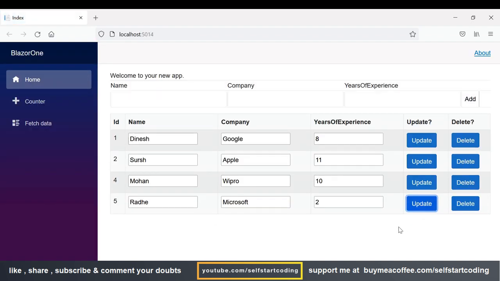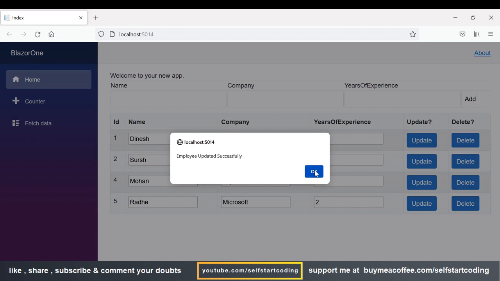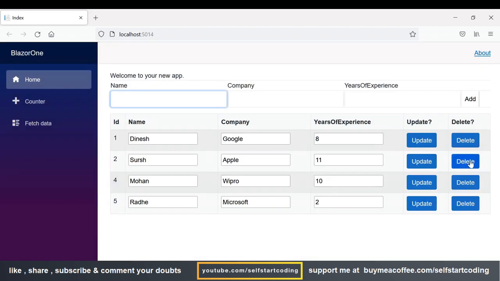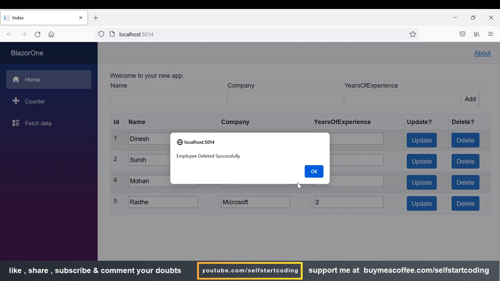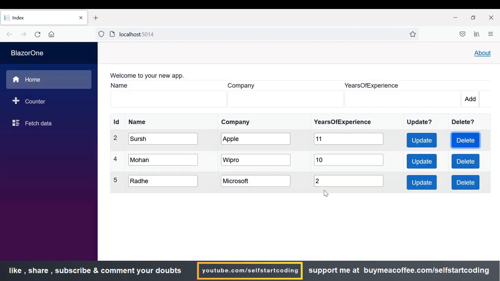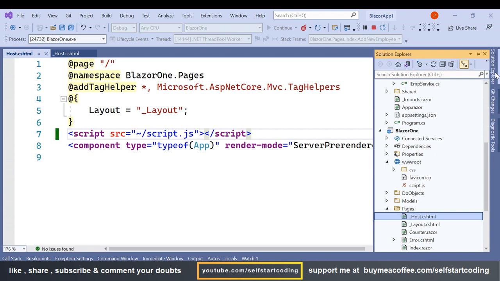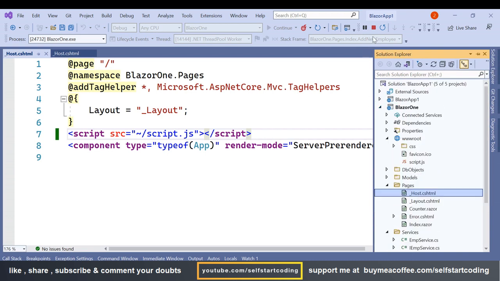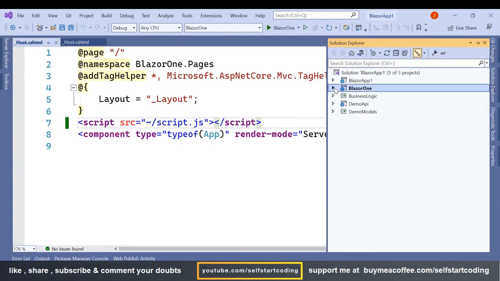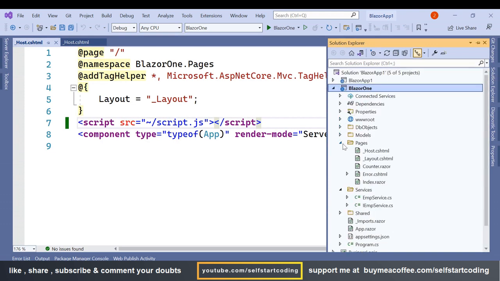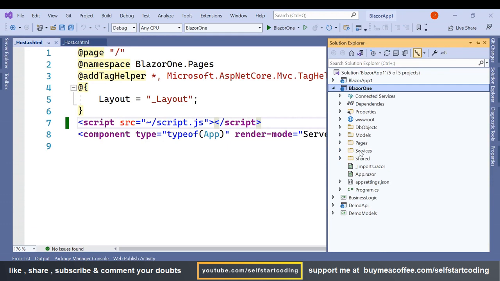Now let's update it. So now we are getting the updated alert, and let's delete one of them. Okay, so we have got everything. Now everything works fine without API. So we have discussed two approaches in two of our videos. The first one is different, and this one is also different. Both are unique, both have their own advantages and disadvantages. But if the project is very small, like 2 or 3 forms, then instead of maintaining so many different layers, we can simply accommodate everything in the same project without API.